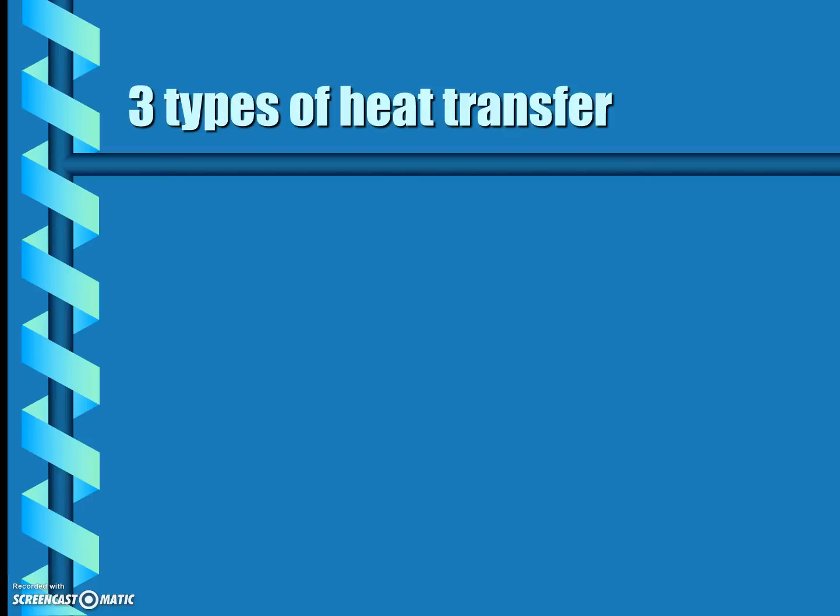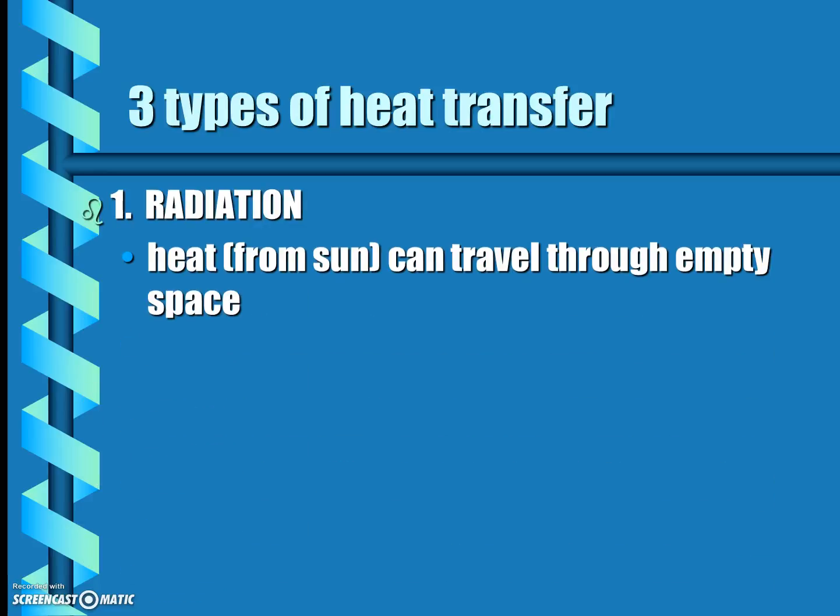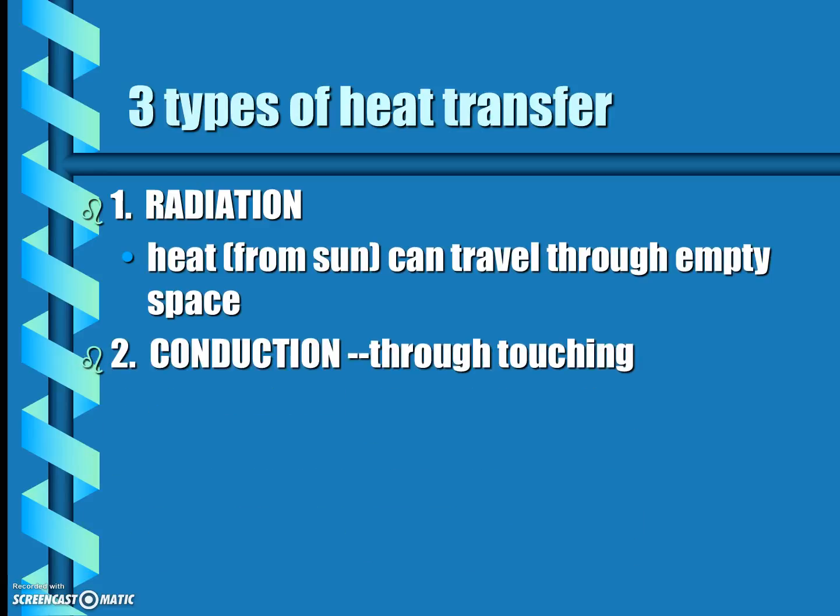Now, when we're talking about the lithosphere and the asthenosphere, we actually have to talk about heat transfer, because that's what's going to cause the asthenosphere to move and bend and also cause those plates to move. So the first one is radiation. This is heat from the sun that can travel through empty space. Conduction is through touching. So if you touch a stove, that is conduction.